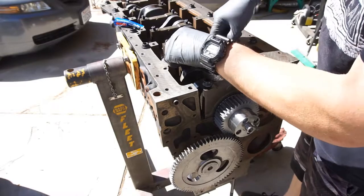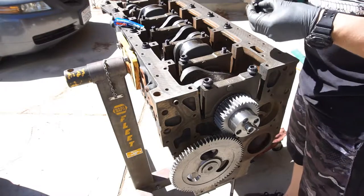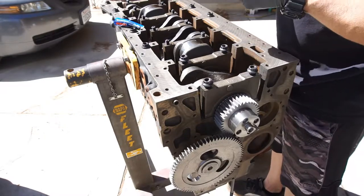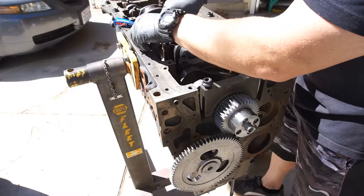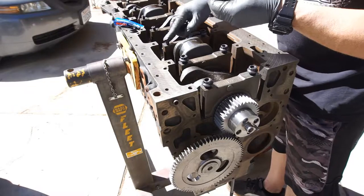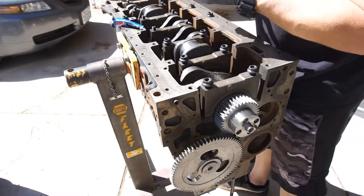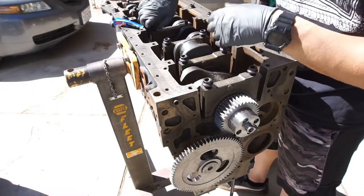Yeah, I see people using tons and tons of this stuff. I don't think you need that much, but different people tell you different things. I think that's why they say it won't hurt the engine. But at the same time, like Chad Myers says in one of his videos, you don't want it to hydrolock if you use too much liquid. You could potentially hydrolock it. It's just putting unnecessary pressure up against a flat spot.